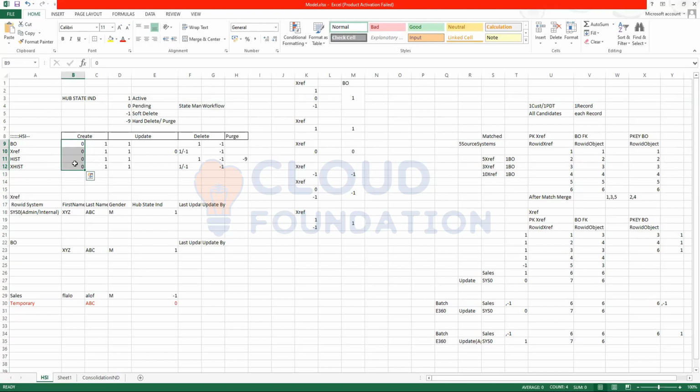It can also happen that the source will send you the active record as well. There is no doubt in that. But if you are utilizing a workflow, then every time a record is created, until the approval is done, the record will be created with hub state indicator 0. If not, then the record will be created in all the places with a hub state indicator of 1. It's a pretty simple one, correct?